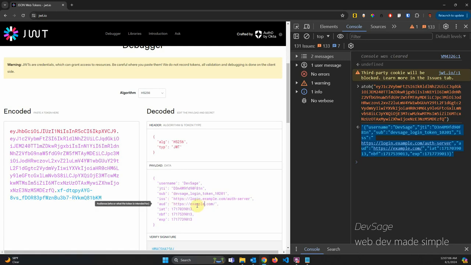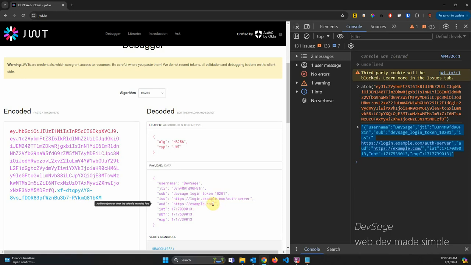The next registered claim is the AUD claim, or audience. This could be a string, probably an endpoint of some kind, or it could be an array of strings that identifies the recipients that this JWT is intended for. Each principal or each participant that is intended to process this JWT must first identify itself with any of the values in this string or in this list.